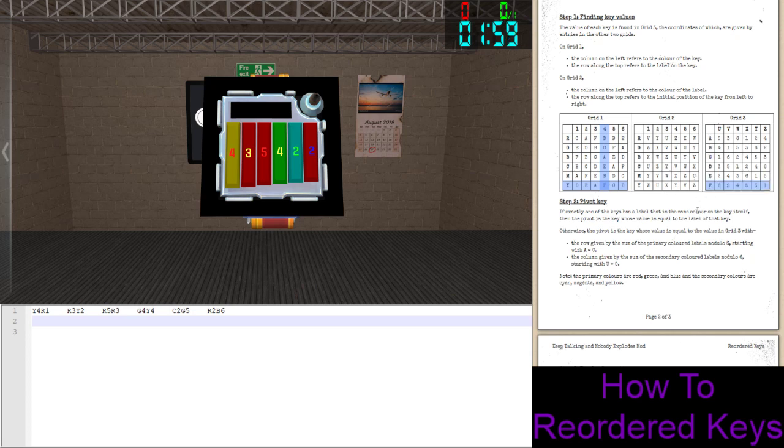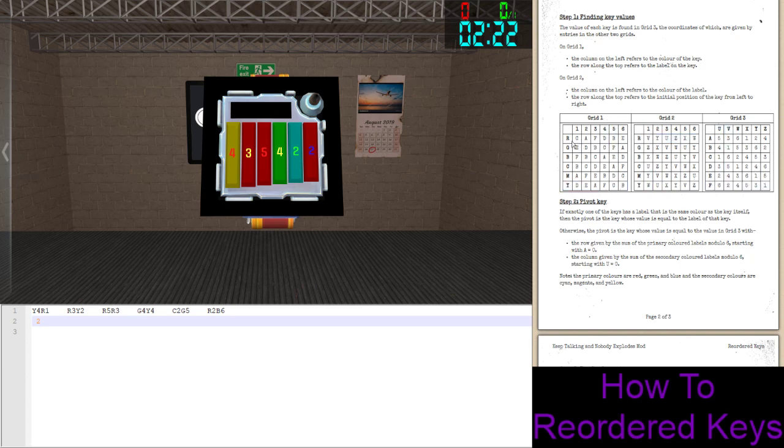That's just going to be a lookup in grid 3. Grid 2 gives us the color of the label, red, and the position, 1. That gives us a Victor. Okay, that's a column. And their cross is a value, 2 in this case. So this key is ranked number 2. We're going to do this same lookup for all 6 keys. That's going to be our first step.